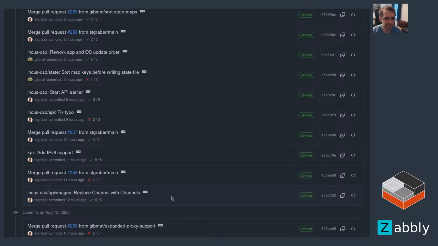And when we do that, the image shouldn't disappear from the daily channel. Someone who's following daily builds should still get that image, but so should now someone who's using the stable channel. So instead, what we've done is just replace channel with channels, so that an image can be part of multiple channels, and when it gets promoted from daily to stable, it doesn't go away from daily.